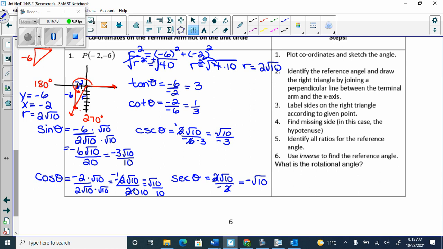If you flipped this, you'd have to rationalize again. So it'll end up being that. So you already rationalized it. No, if you look here, this is negative 6 over 2 root 10. Then I'd have to rationalize it. Then I do this, then I get this. I'm not taking this answer and just flipping it and then doing the rationalizing.